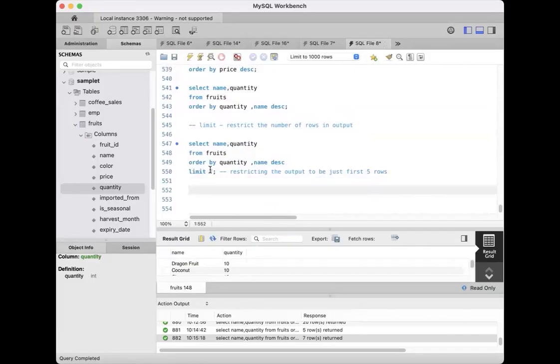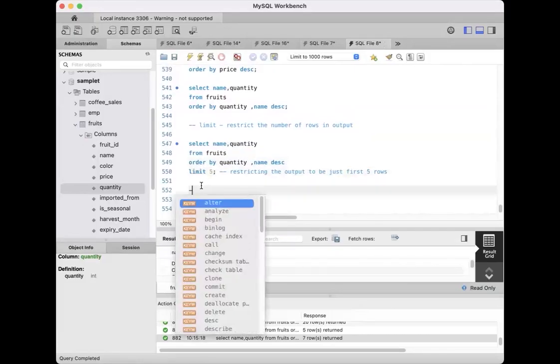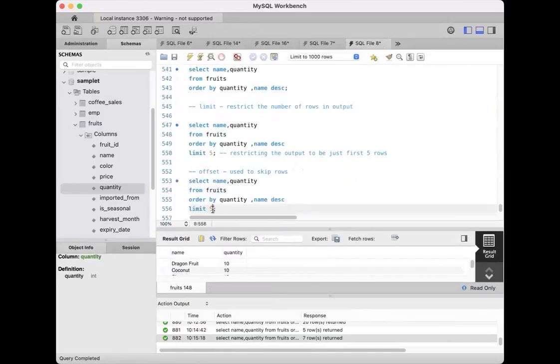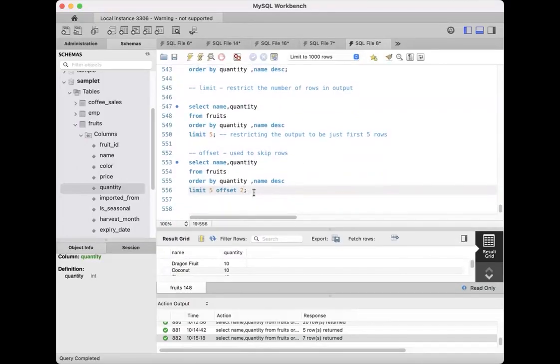But along with limit, there is another part of limit called offset. Offset is used to skip rows, which means that if I write the same query and I write offset, let's say 2. Any idea what will it do based on the description?